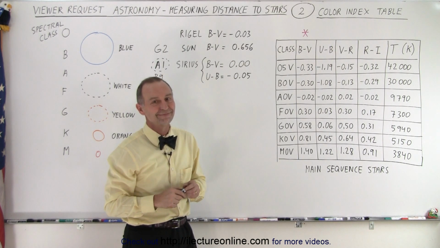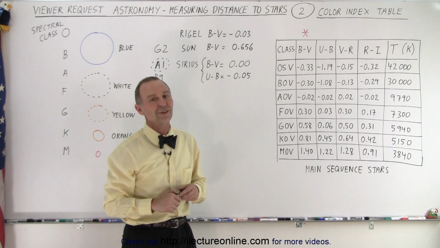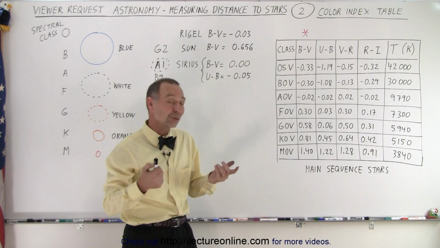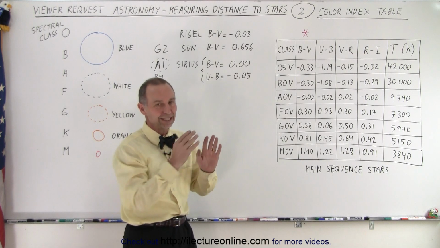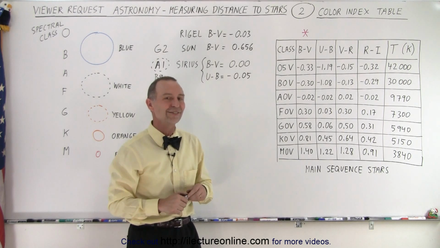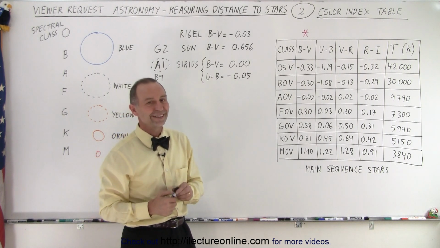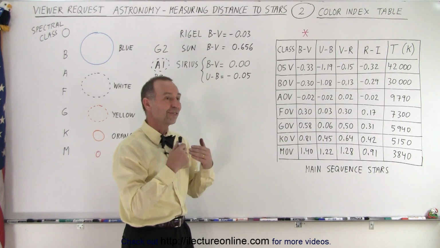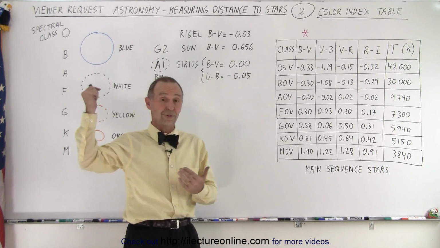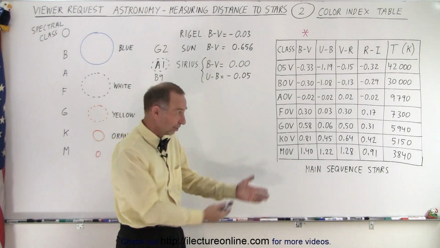So this is used for our own galaxy? Only stars within our own galaxy that are main sequence stars, yes. That is a good question. If you want to look at galaxies far away, you need the Hubble constant and different techniques, Cepheid variables. There are all kinds of techniques. No, this is very different. This is trying to figure out the distance of stars, like for example Sirius, which is about 8.5 light years from us. How do we know that? Well, this is how we do that.